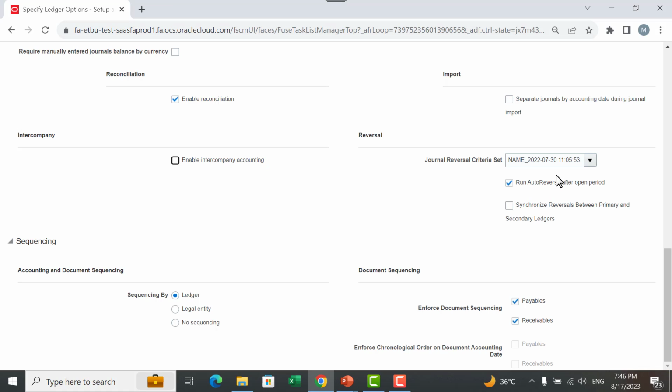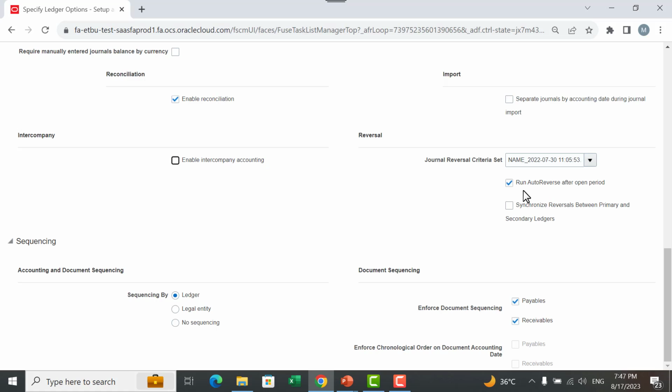And then in order to reverse those journals automatically, you have to run a process called auto reverse, and you can get that to kick off automatically by ticking this box. So when you open up your accounting period, then it will, if you tick that box, automatically run that auto reverse process.